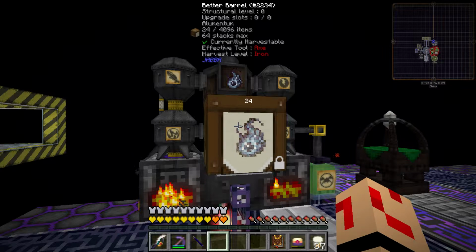I love that Z fighting on the Alumentum on that jabber barrel. It is so wonderful. Not. Get it right.